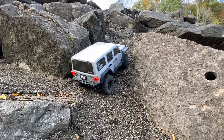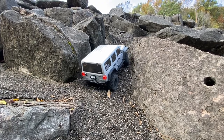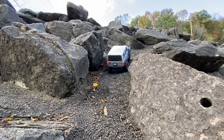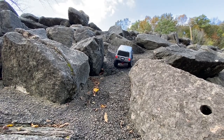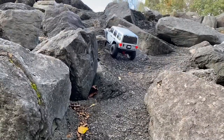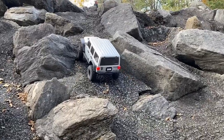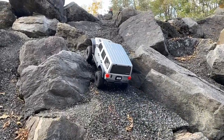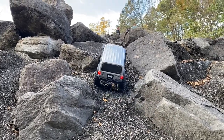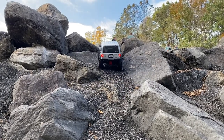I didn't have any problems with the two-speed transmission. It actually went in and out really well, so the servo for that is pretty good. I mean, it's a cheap servo, but it works and does what it needs to. And we found that the second gear was a lot of fun. It's pretty dang fast, and in a lot of places, if you get hung up on the center of the truck, you can slap it in second gear and really hammer down and pull your way out of stuff. So that worked well, no issues with that.